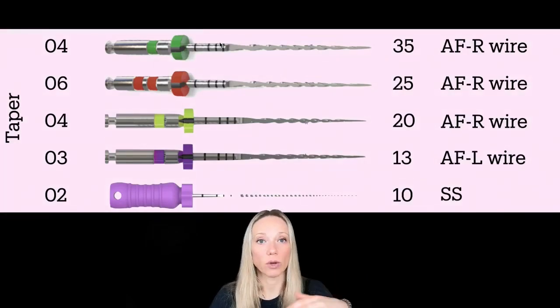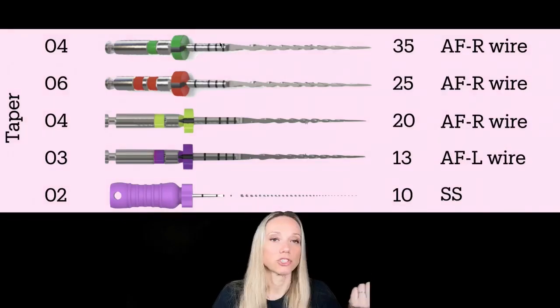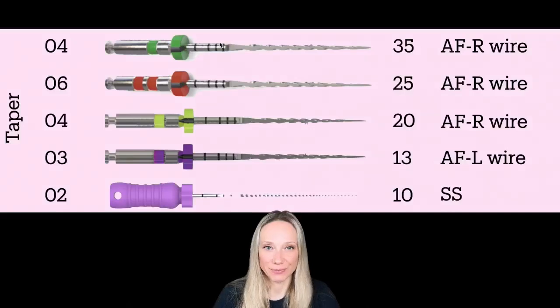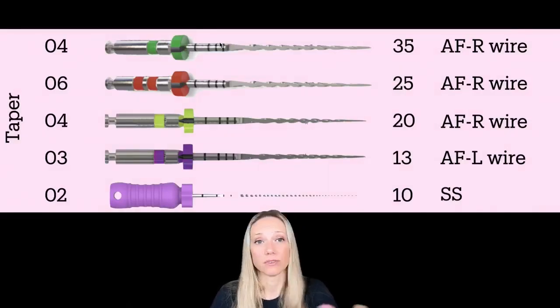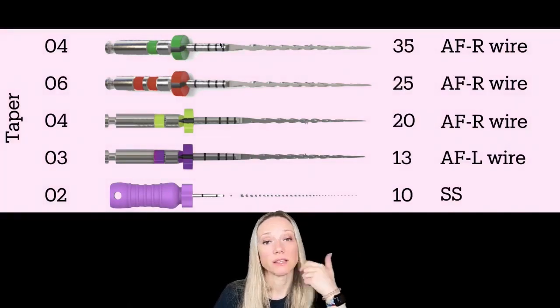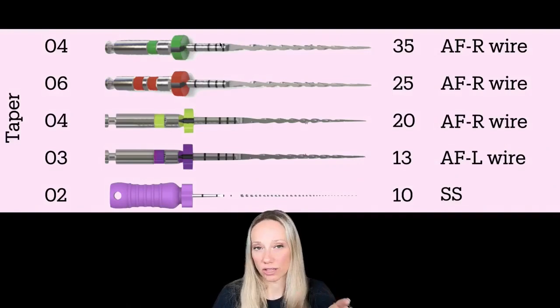And then we have a 2004. So we increase a little bit the taper, but it's extremely conservative. The tip is 20, and so we can use it in very complex anatomy. 06, which is still extremely flexible as a file. It can be the finishing file of our system in many times, and it is made in AFR wire, so it's a little bit more flexible than AFL, but still has a good cutting efficiency.